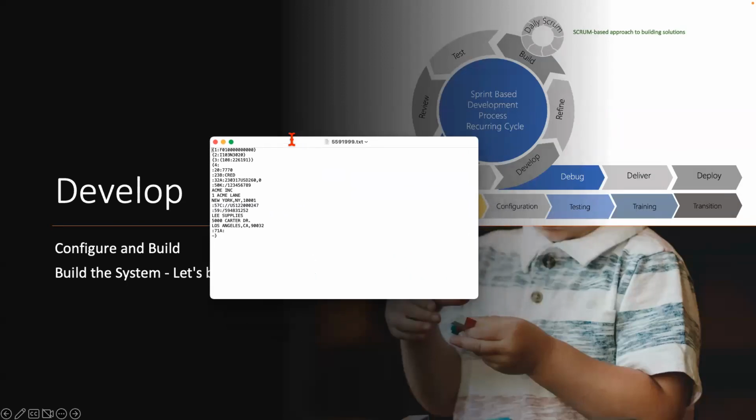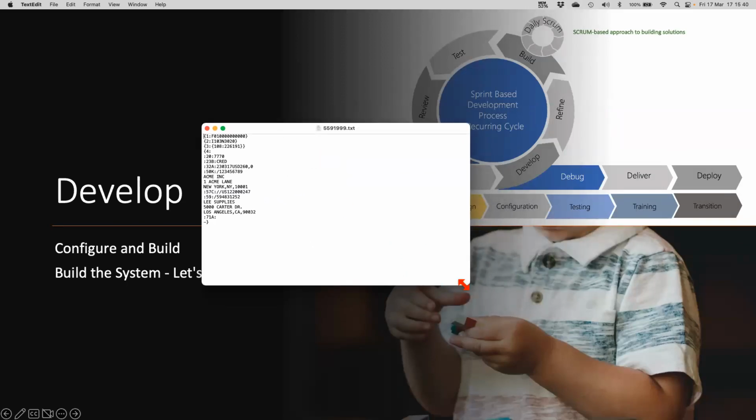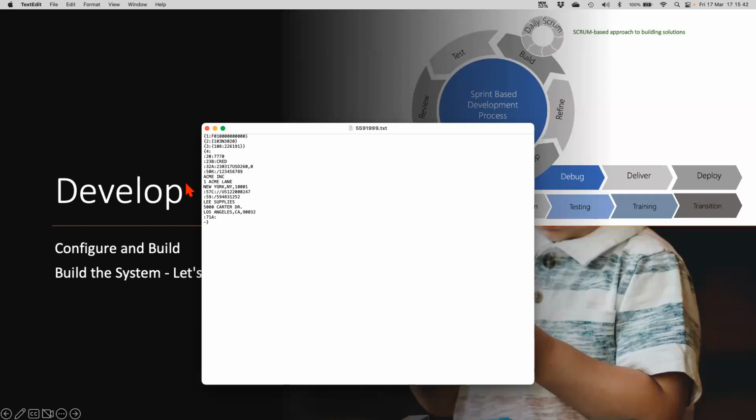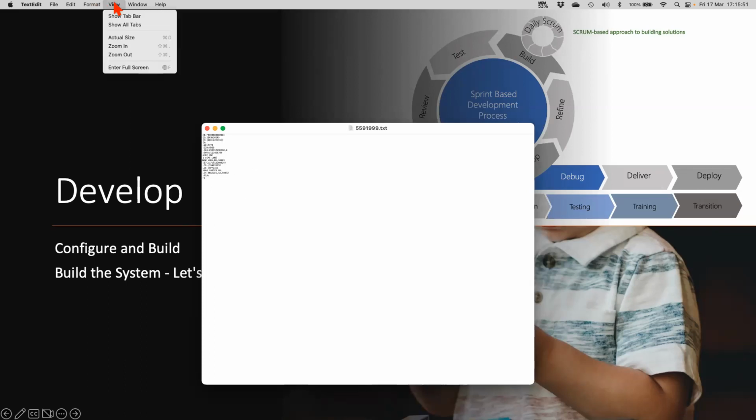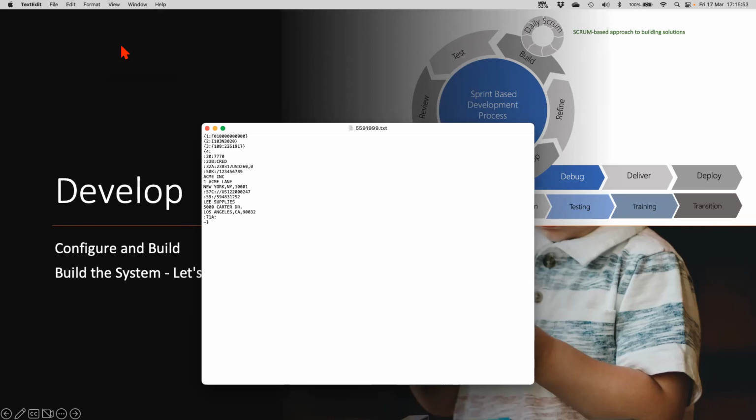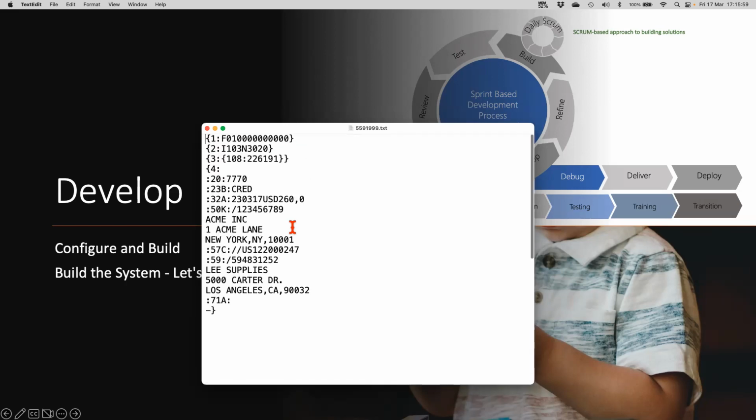So this is the output file for the payment. I'm not sure if I can. Oops. No, it's disappeared somewhere. So you can see that this file format, this is something that the bank would build.